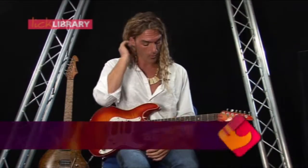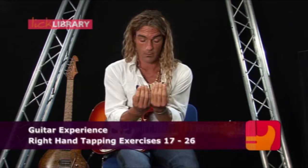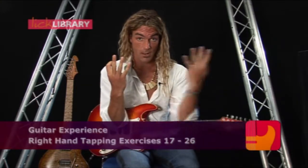So what are we going to do now? We're going to step into another technique, which is the right hand. We had the left hand, now we're going to do the right hand. The right hand, for these exercises we're going to do, is mostly a tapping function. We're going to go through these exercises fast.